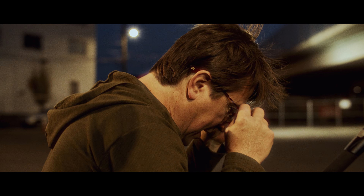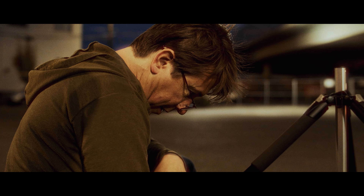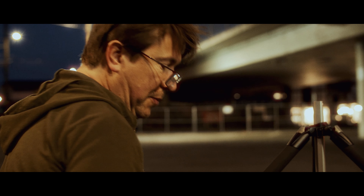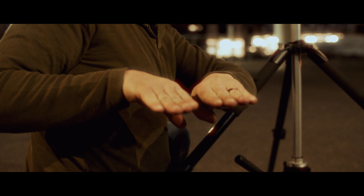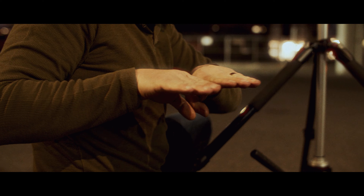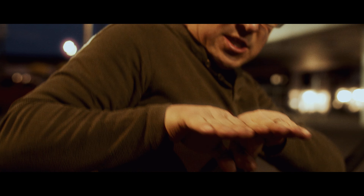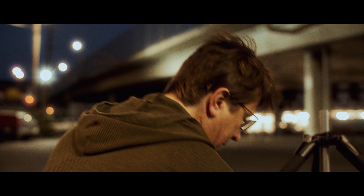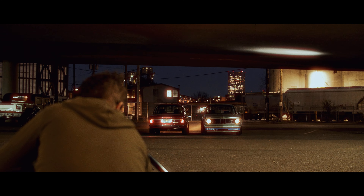First of all, they need to be way closer together than you think, and I'm probably not close enough here. They also need to be really parallel this way, or one of them is going to end up being out of focus. So you want to get them as close, lined up this way as possible, and then you want them close together. Like I say, this gap is probably going to be a little big.